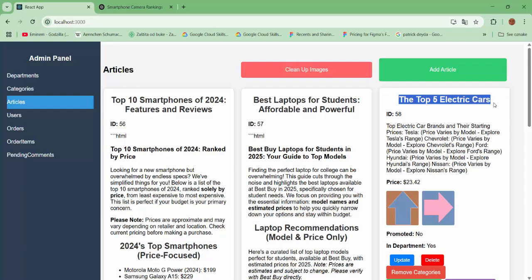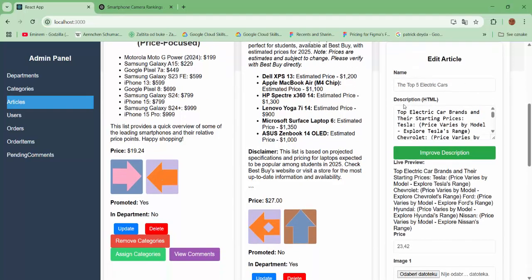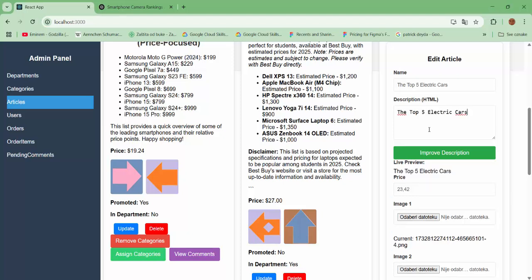I put in here, in the text area in description, delete. I put this: the top 5 electric cars. The top 5 electric cars.